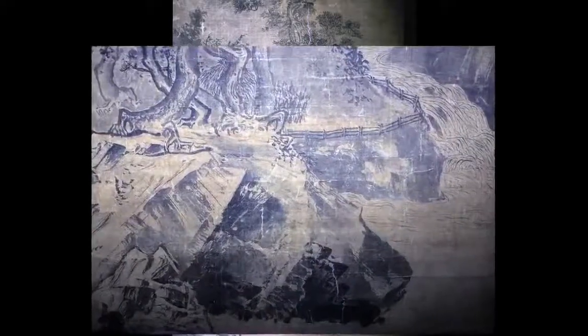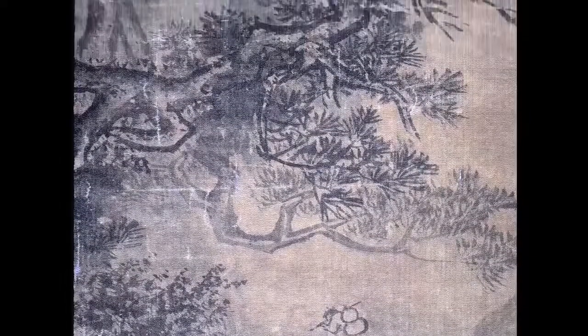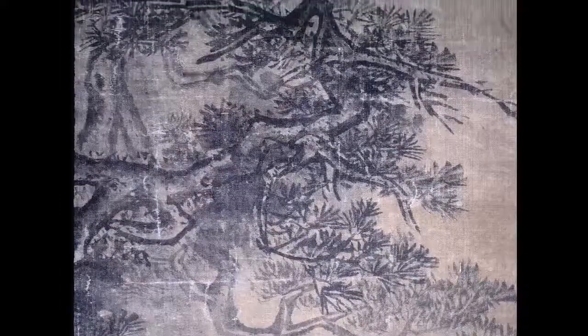This is very definitely late Song. The twisting of the trees, very unnatural. The way the dien, or dots — clusters of dots — kind of hover on the edges of forms without really being attached to them. Here is the rocky mass. If you know how art historical forms evolve, you can see immediately that this is way beyond Li Tang and very different from Li Tang.